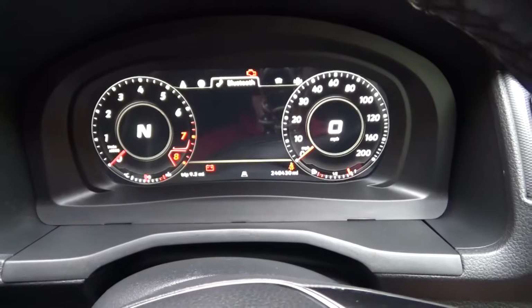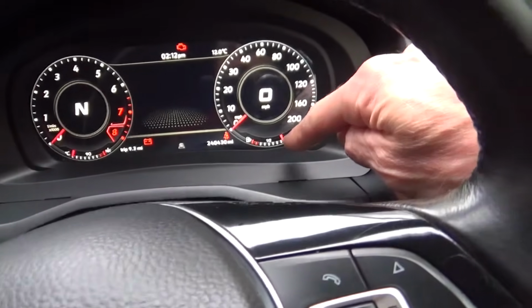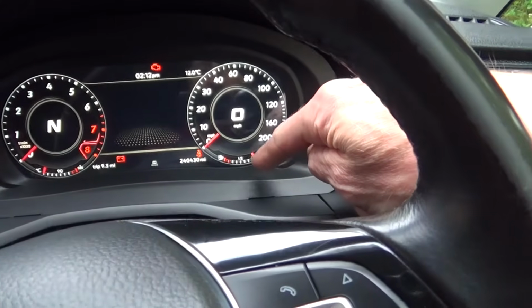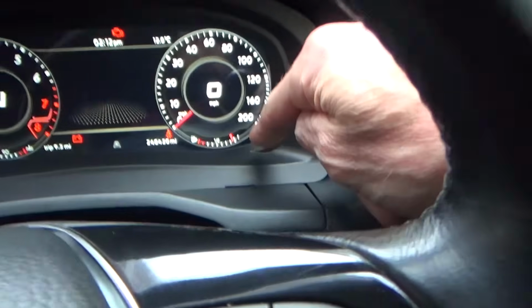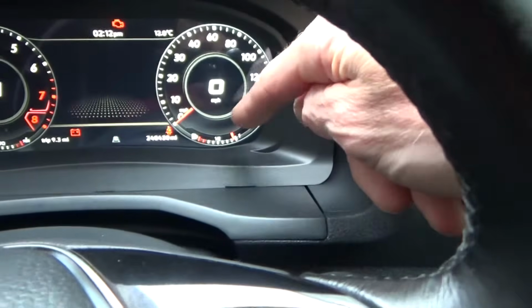What I've done is, I've also been out and put some fuel in the van to make sure that the fuel gauge was actually working and registering, which it was, on the red. Now it's at the top there, as you can see.